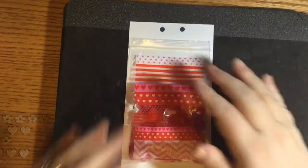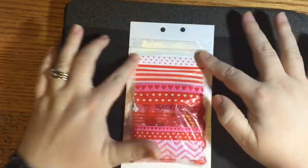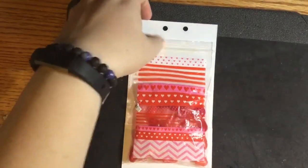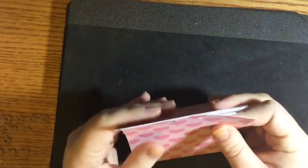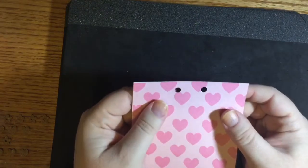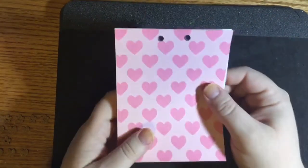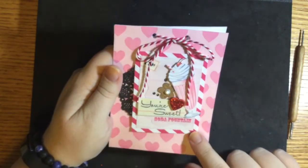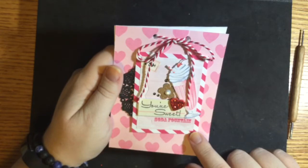And you don't have to use a plastic bag. You could use a little paper sack with cookies or whatever you want, but that way it's glued in there, and then you'll be able to just poke through holes, okay? So that's how you do this section. I'm going to show you how I created this focal centerpiece for my little treat bag.